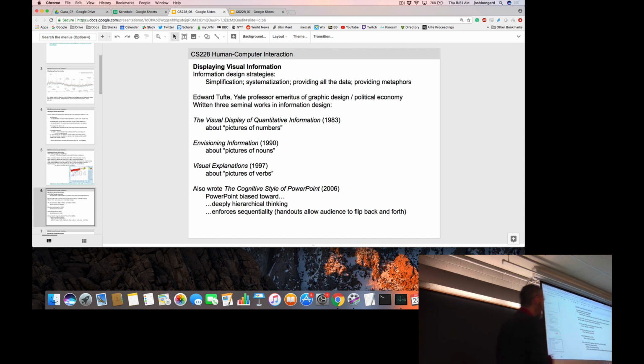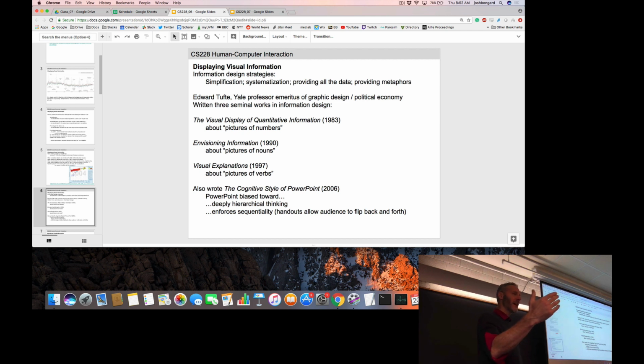It's an interesting book, which is about basically his overall theme, which is the way you present information influences the way you think about information. Seems kind of obvious, right? But if you think about PowerPoint and any kind of slideshow presentation, which is the normal way we tend to communicate information when we're presenting to an audience these days, it's deeply hierarchical, right? You're looking at an individual slide now. This slide is part of a slide deck. That slide deck is part of a set that is part of the second theme for this course, and this course is made up of 6 themes. There are good reasons to have a hierarchical organization, but it also enforces ways to sort of think sequentially.